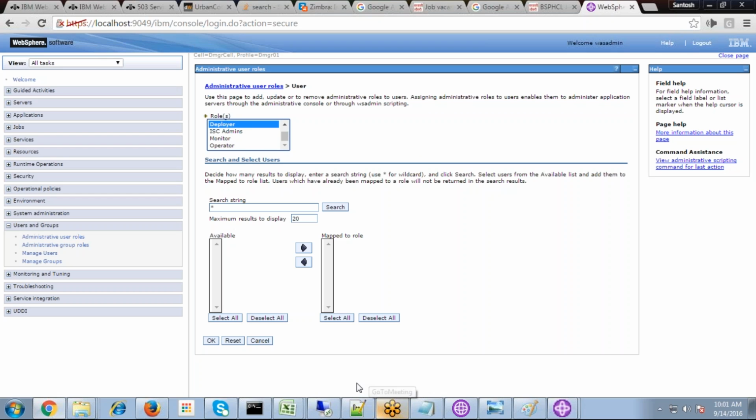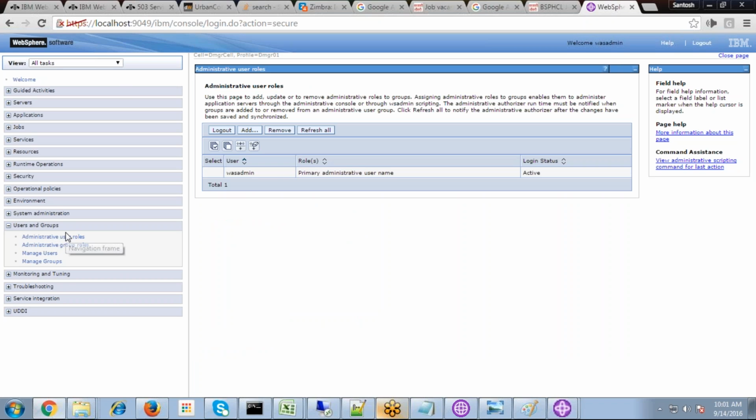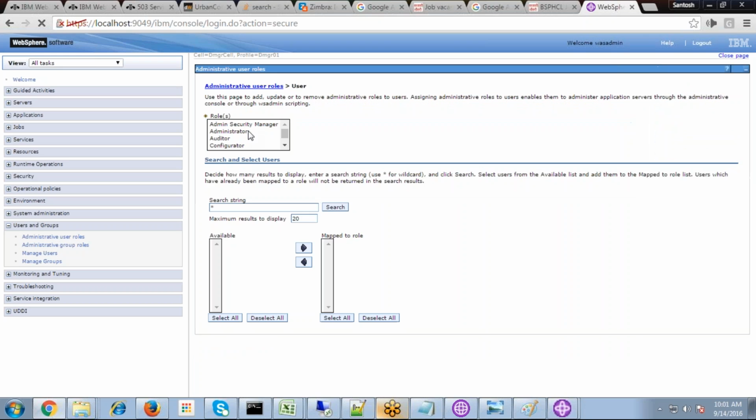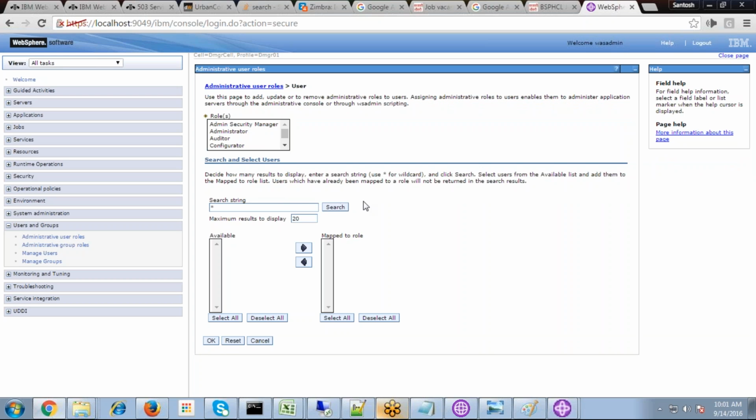So we have to find this from the WAS console. We have users and groups, and within that we have administrative roles. Here we click on add and search for a string. If we are specifying, suppose, deployer, and we click on search, it will show how many users we have, like deployer over here.